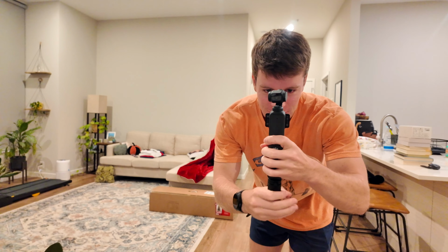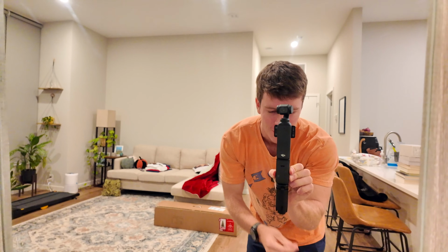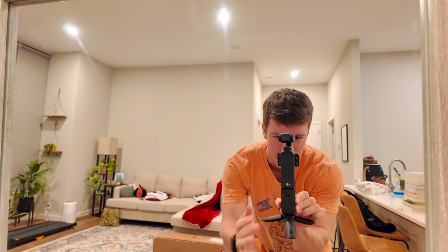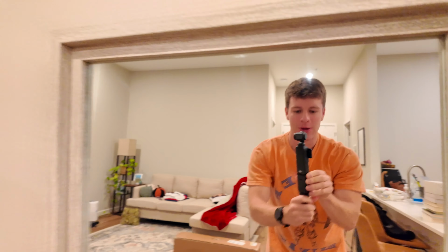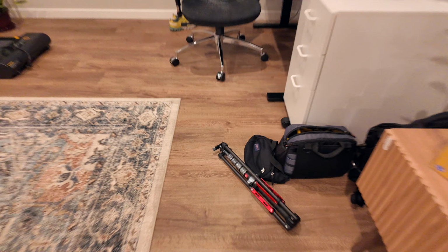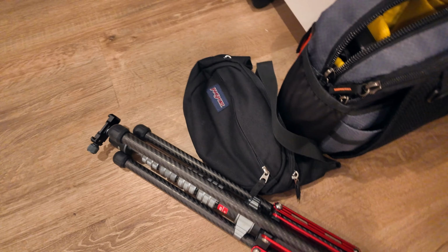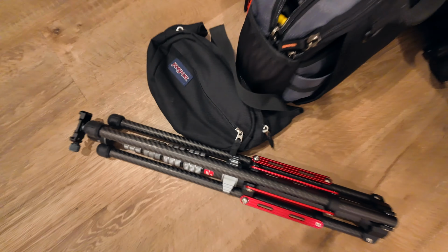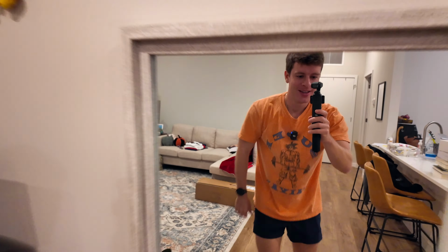I also brought the tripod out, so I'm going to turn this around for you guys. It has these little tripod legs as well. This is probably the full form, the biggest it'd ever be. It has these little tripod legs that kick out, but I probably won't use the tripod too much in Japan. It's so small, it's going to fit in my pocket. It fits in this little daily travel bag, what is it called? I can't remember. Fanny pack, that's what it is. And it fits in there perfectly. So having this nice little camera is going to be perfect.